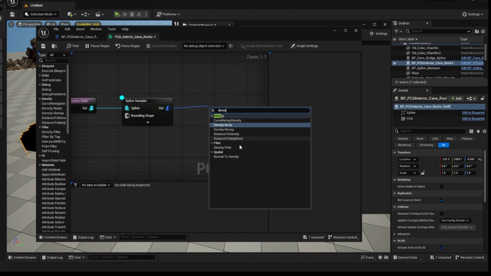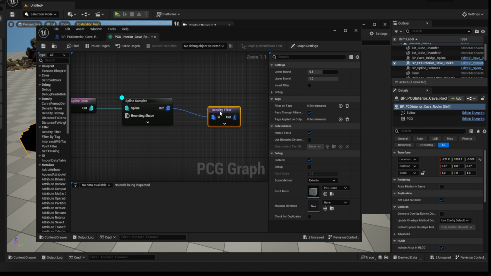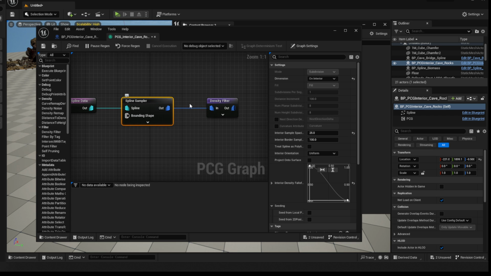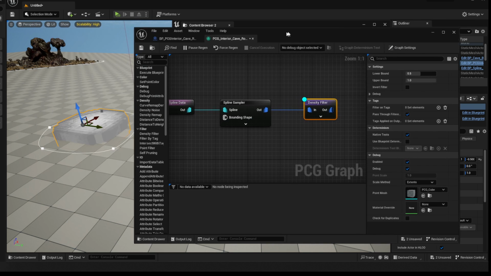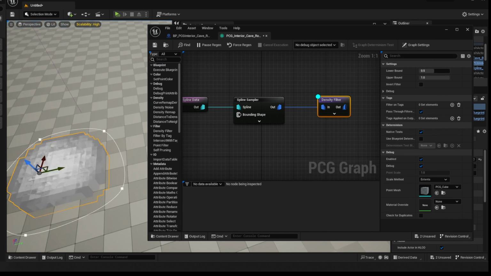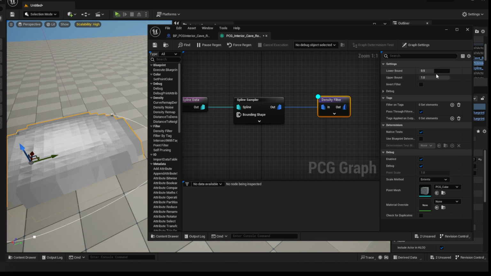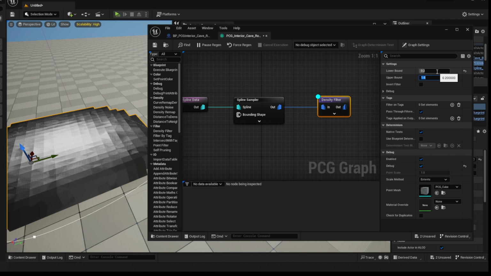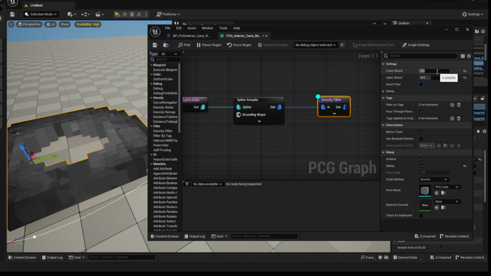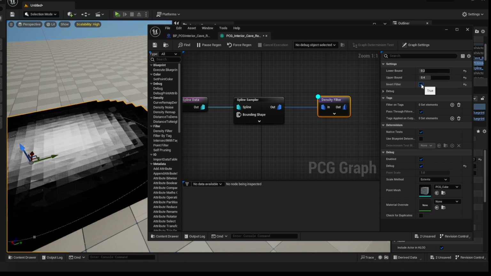Okay, so next I need to adjust my density. So I've got a couple of different ways I can use that. A density filter, for example. Now I'll turn off D on this one and turn D on that one. And if we do, you'll see that we only have the middle now actually visible. So I'm going to change this to maybe 0.2 for the lower bound and 0.4 for the upper bound, and that'll give me an outer ring, and then I'll invert it. Okay, so density filter.